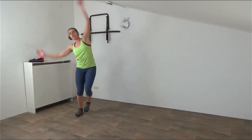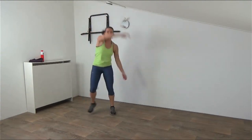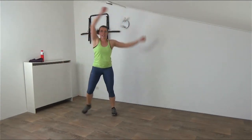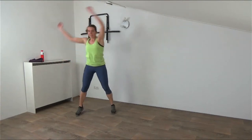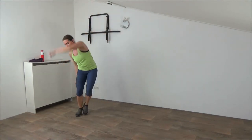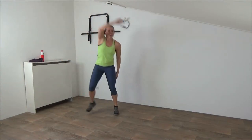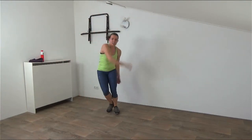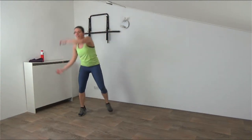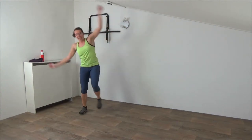Make yourself long, reach over. Feel that stretch in the upper body just a little. Circle steps. From side to side. Step and step, circle around. Just a few more. To the left, to the right, circle. Final ones. And that's it.